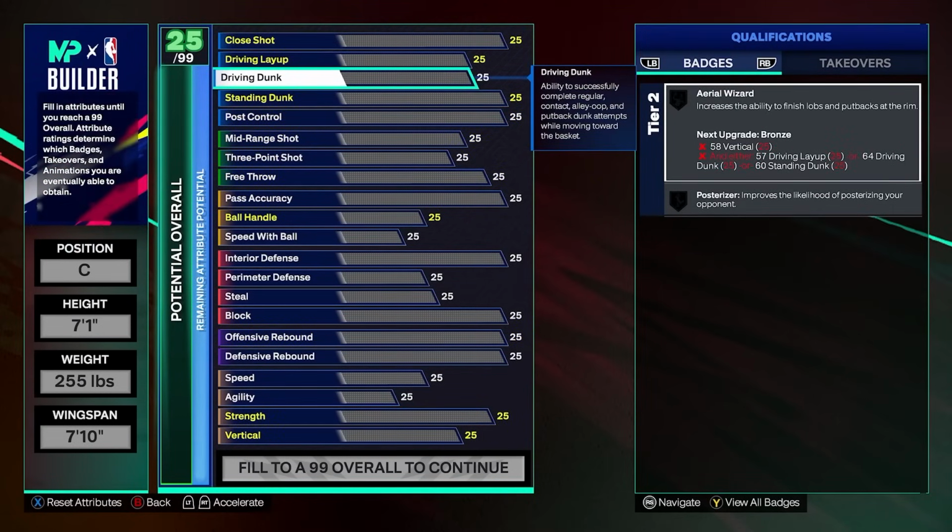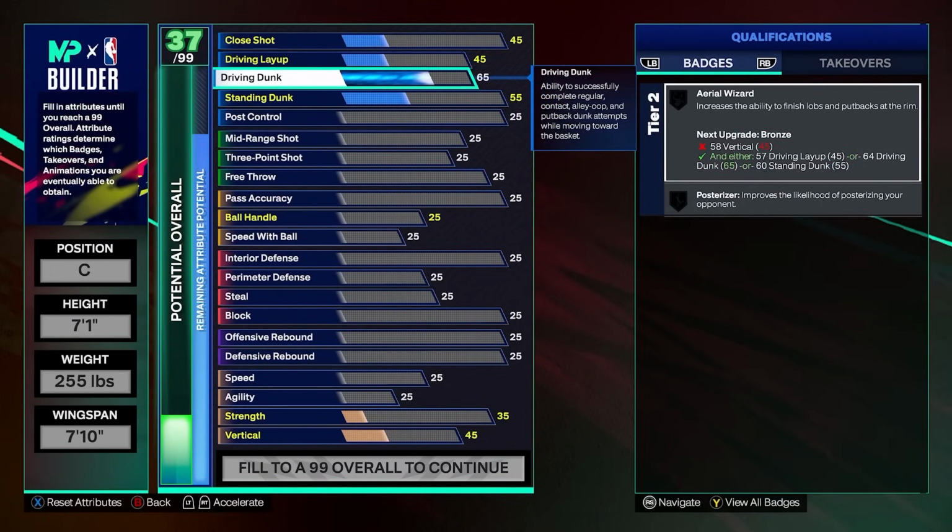Now the first center build we're gonna go over is the all-around center. So this center build will be able to do a little bit of everything. So yeah, the first attribute we're gonna go to edit is our driving dunk, and then we're gonna put our driving dunk all the way up to a 65. This is so that we can secure some driving dunk animations. Now I don't know how often you'll be driving on a 7'1" center, but if you ever see yourself in that case, you do get some good animations with this. So a 65 driving dunk will be more than enough for a 7'1" center.